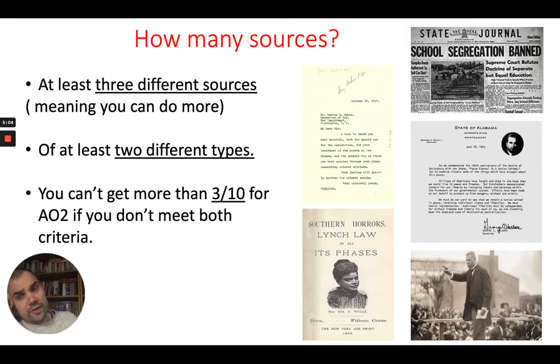Okay, so first quick thing, as I mentioned before, how many sources are you expected to incorporate in your NEA? Now, you're only expected to have a minimum of 3. Okay, so you can do more if you want to. A lot of the best students sometimes end up writing about more, maybe 4 or 5. But you can get full marks writing about just 3 sources if you analyze them well. But 3 is the minimum.